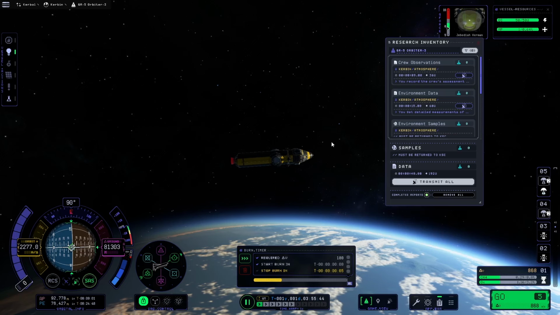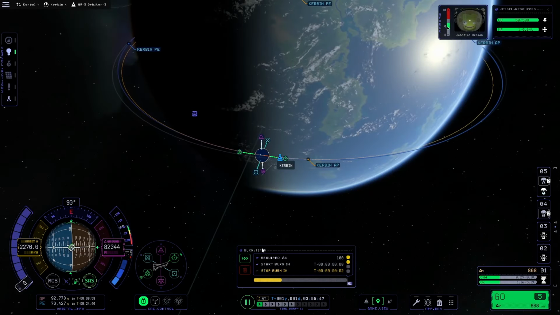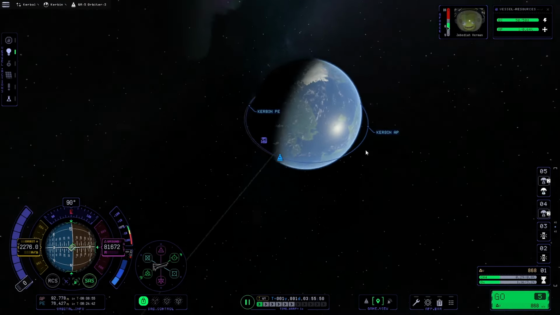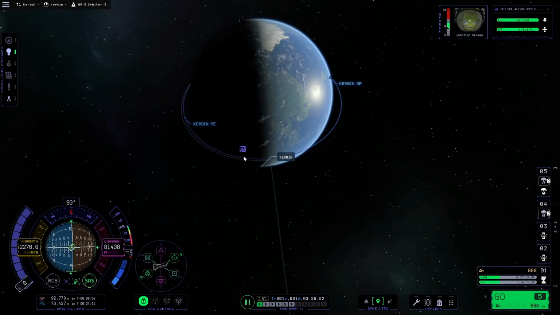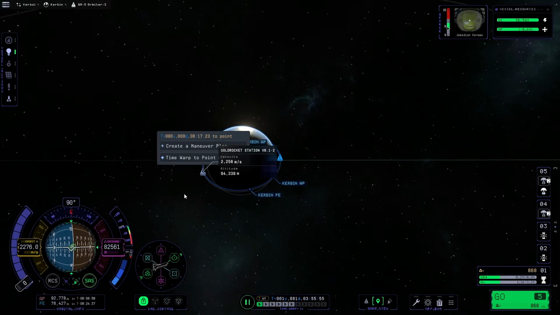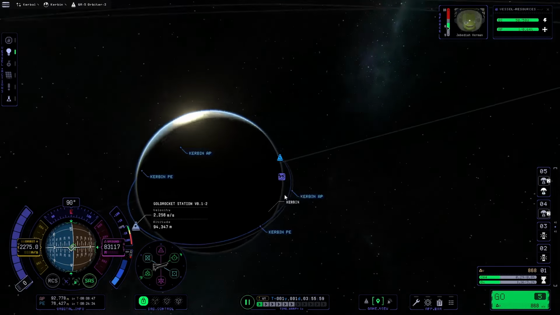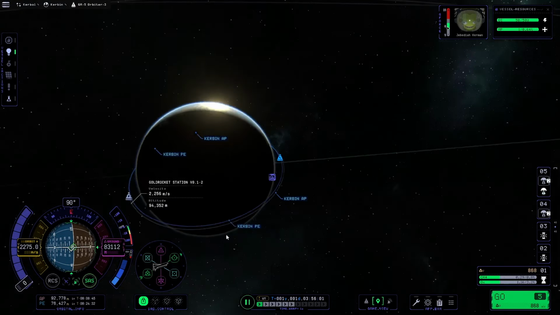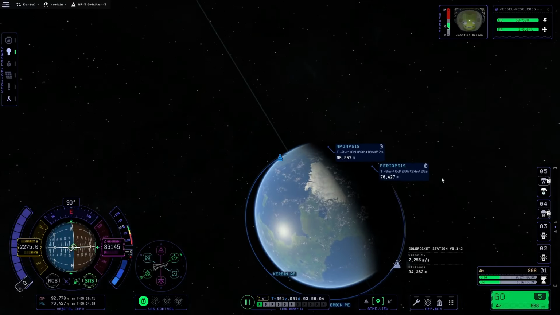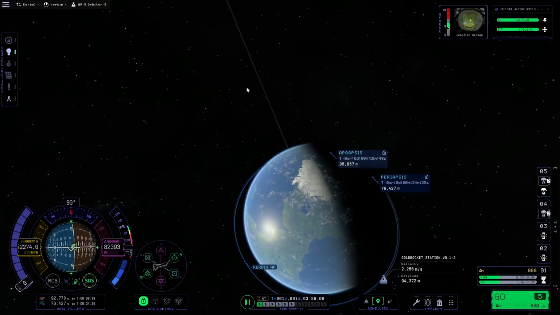Done some science, which is nice. Let's look at the map. Let's delete this maneuver node. And we need to intercept our space station. Oh, which is on the other side of the planet. So if we stay at this lower orbit, we will be moving slower, question mark, than them, or we'll be orbiting the planet faster than them. That's the best way to think about it.